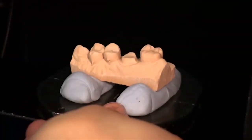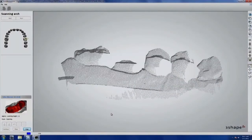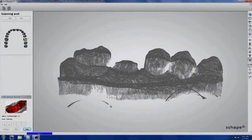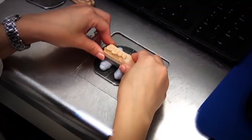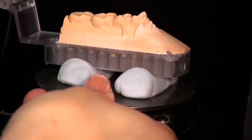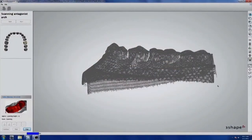a 3Shape scanner. We want to get this into the digital environment as quickly as possible because everything works better for us in the digital environment. It's so much more consistent. If the dentist had sent a digital impression, then we would start right from that, but we had a conventional impression, so there's no really good impression scanners out there on the market, so we still have to pour the model in stone, and now we're going to scan it and bring it into the digital environment.